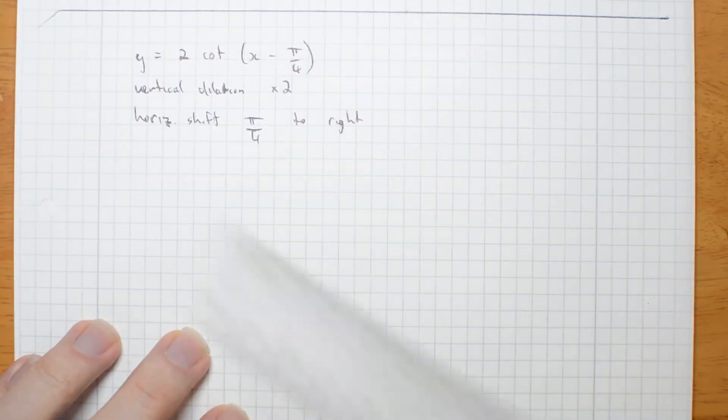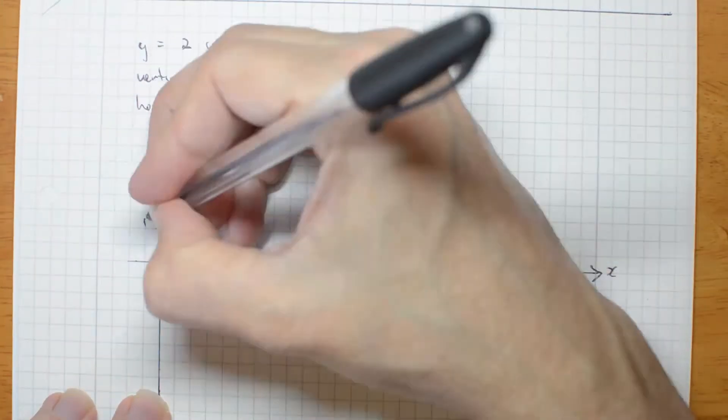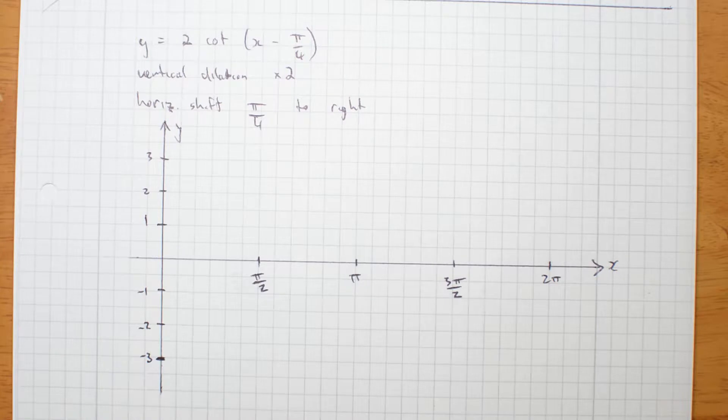Let me try drawing this. I'm going to draw a couple of extra graphs along the way to help me get the right graph. You don't have to do this. I just want to show you how to get there step by step if you need to. If you can go straight to cot, go straight to cot. It's not a problem. But if you're having trouble, let's do it like this.